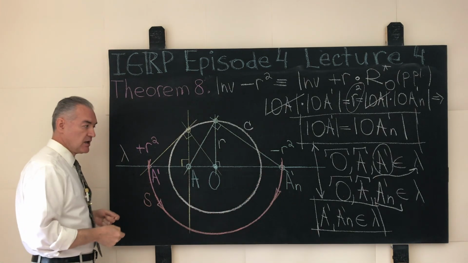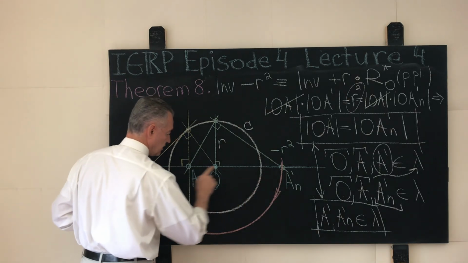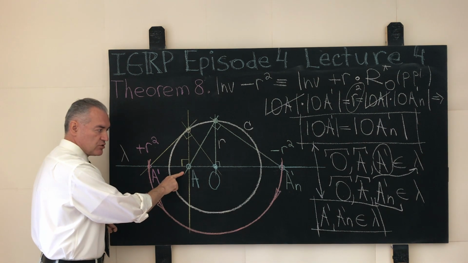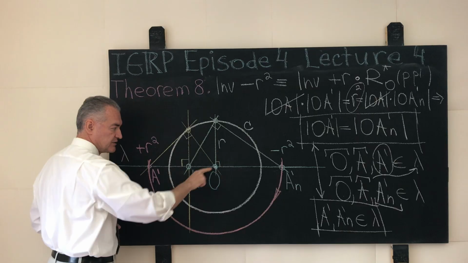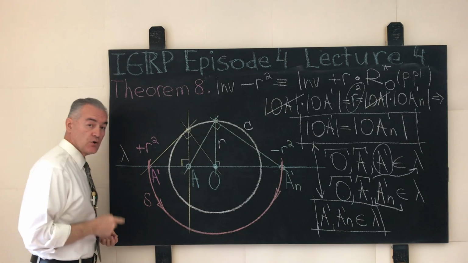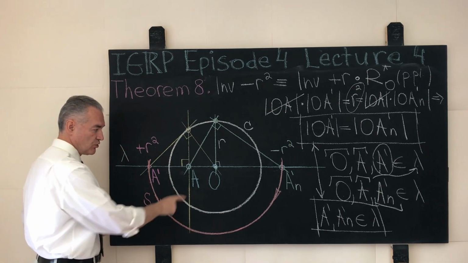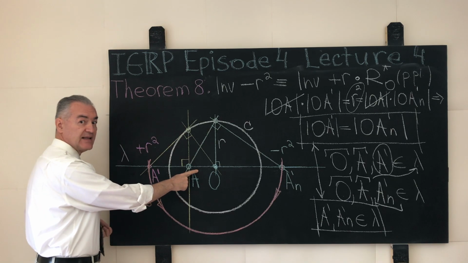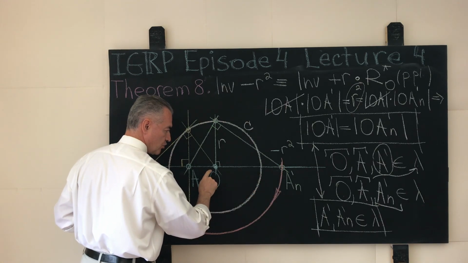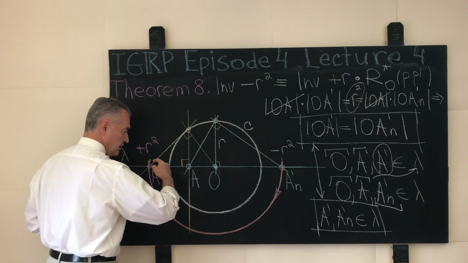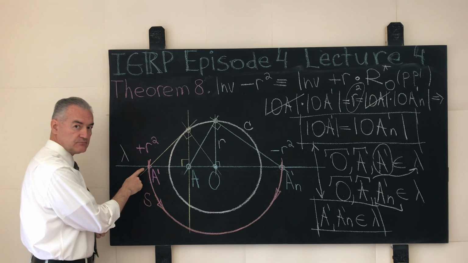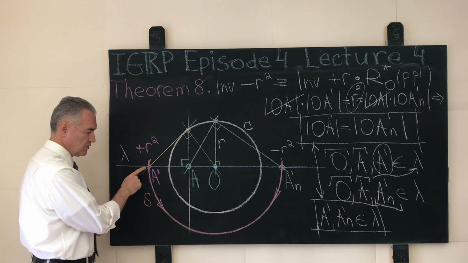And conversely, if we construct the image of the given point under the inversion of the plane with respect to a circle C centered in O with the radius R with negative power, then in order to locate the position of the point that is the image of the original point with positive power, we simply rotate our negative power image around the center of inversion O by pi radians until that point lands exactly on the image with positive power of the point A.